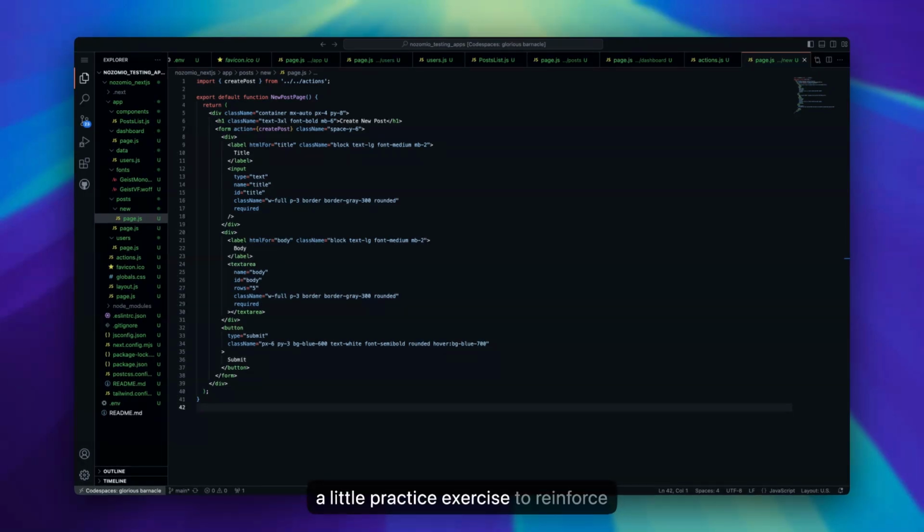Let's do a little practice exercise to reinforce what we've learned today. So the exercise would be creating a page that fetches and displays a list of photos and implementing caching with revalidation. Step 1 would be to create a photos folder under the app directory, add a page.js that fetches photos from JSONPlaceholder photos, which you're gonna see in the example lesson, with all the links and example code. After that, display the photos in a grid, showing the thumbnail and title, and implement time-based revalidation to refresh the data every 30 seconds. And the last step would be styling the page using Tailwind CSS.